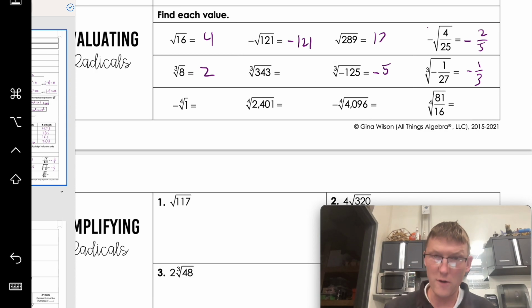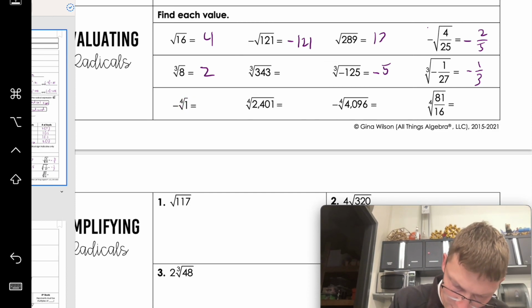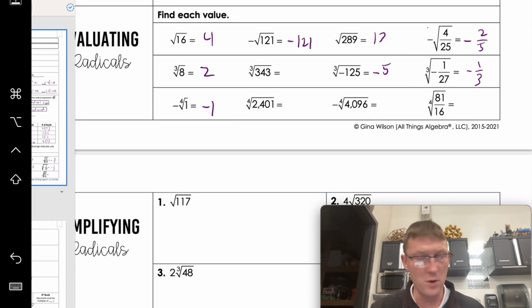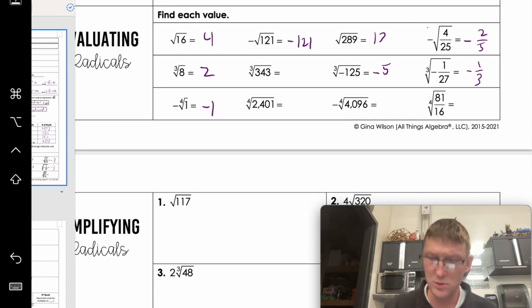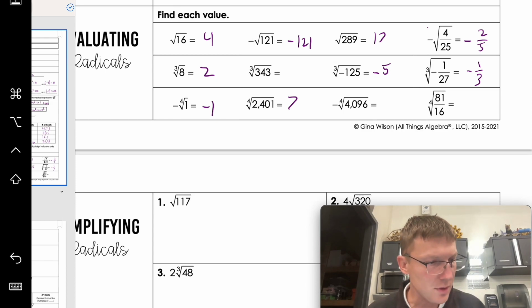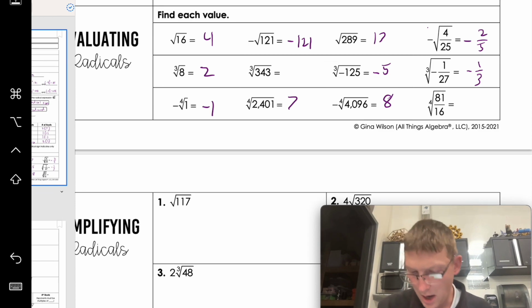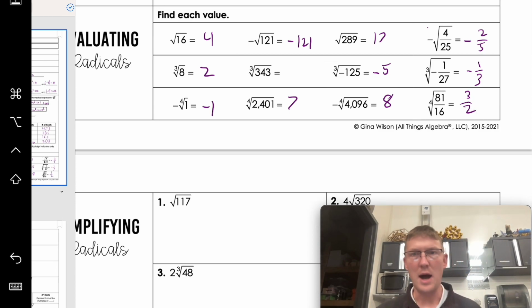So same thing down here with our fourth roots. The whatever root of 1 is always still going to be 1. So our answer there is going to be -1. If you don't believe me, use your calculator. That's fine. I did the fourth root of 2,401 in that last clip, and that was 7. And then let's do, we've got a negative fourth root of 4,096, and that is going to be 8. And again, I'm just using my calculator for this. So I don't expect you to memorize some of these higher order roots.